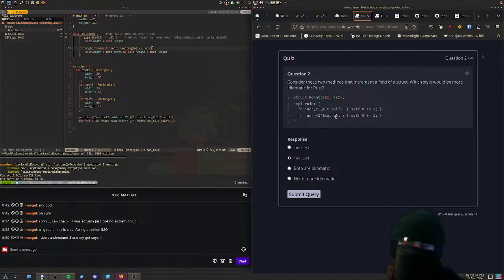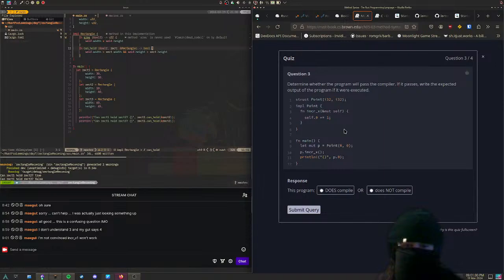I don't know what it means by idiomatic, because the first one I don't think will work. Will it? No, I really don't think it will. Oh, whatever. You're not convinced it won't work? But you believe me. Well, I guess we'll see. I could be wrong. I very well could be wrong, honestly. I would love to be proven wrong.